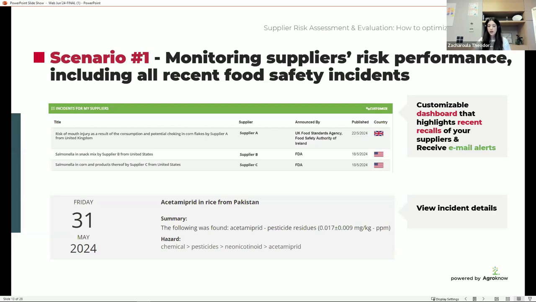You will also receive an email alert the moment the National Food Safety Authority announces a new incident. Of course, monitoring will effectively help you maintain your hazard plan. It's also about having detailed records as part of your traceability routine. This is key to maintaining your company's readiness for unexpected recalls or FDA inspections. Efficient traceability systems facilitate effective recall management, and they allow product identification and supply chain tracking. Our Foodakai platform captures a wealth of information from the initial authority announcements, including product brand, lot or barcode numbers, root cause details, analytical results. This knowledge is pure gold for food and beverage managers, empowering them to take swift, targeted corrective actions when an alert hits.